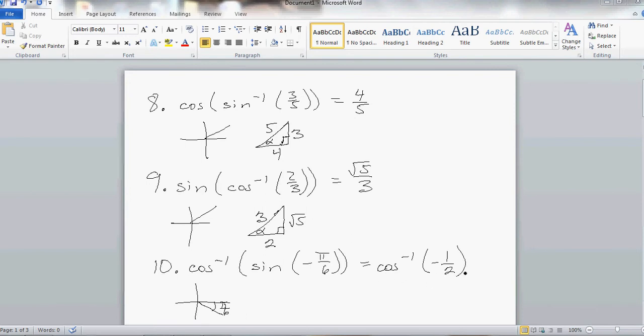So now this becomes a separate problem, and we ask ourselves, where is cosine negative? Understanding that arc cosine can only be quadrant 1 or quadrant 2, we're talking quadrant 2. And we have this reference angle here, and cosine is equal to 1/2 at pi over 3. But we couldn't care less about the name of this angle. We need to know what that angle is called. If this is pi over 3, this angle has to be 2 pi over 3. And that is the final answer for number 10.